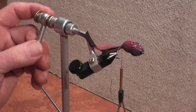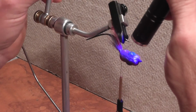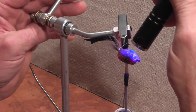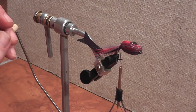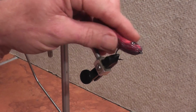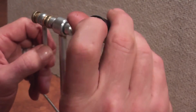All right, once I'm satisfied with that, I'm going to turn my UV light on. I'm going to roll that vise around a couple times. Make sure I get that product set up good. Then I'm going to unwind this thread that I have holding down all that bucktail. Now, I'll hit that again with the light.